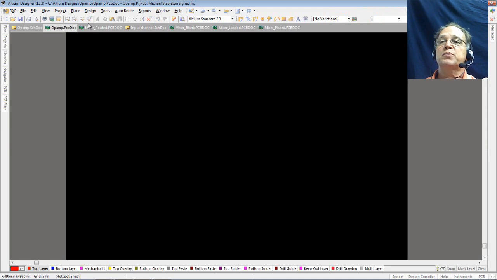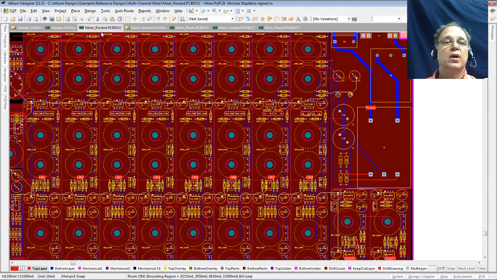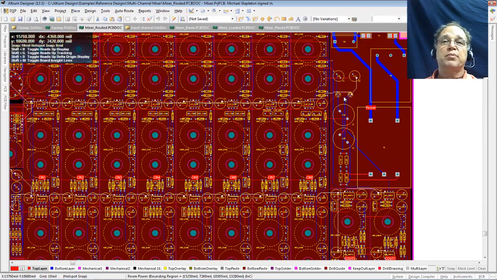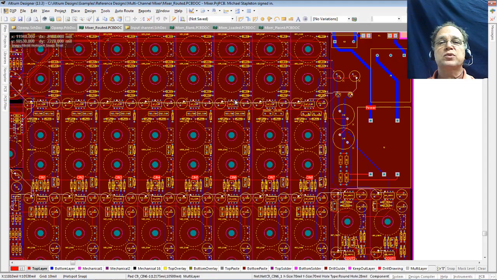I'm going to open up this printed circuit board here and show you. Here's a transformer, here's a bridge rectifier, and here's a regulator. This little regulator is going to put out a 15-volt supply. So everywhere you see this white line, and you'll see my mouse is following it, is 15 volts. And you'll see that little trace. It's only 10 mils. That's 10 thousandths of an inch wide.